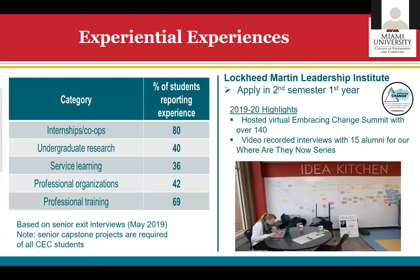And then she brings in luminaries from industry to talk with you about leading businesses and really interfacing with folks from the engineering and computing area. And when you come out of this program, you're ready to go into the working world and hopefully be identified as perhaps a future leader in that organization based on all these extra skills that you created on top of your ABET accredited degree.